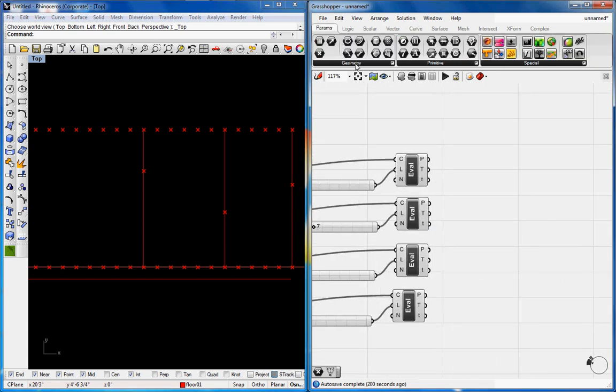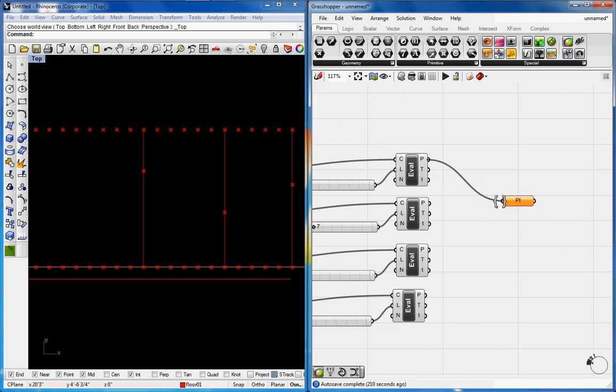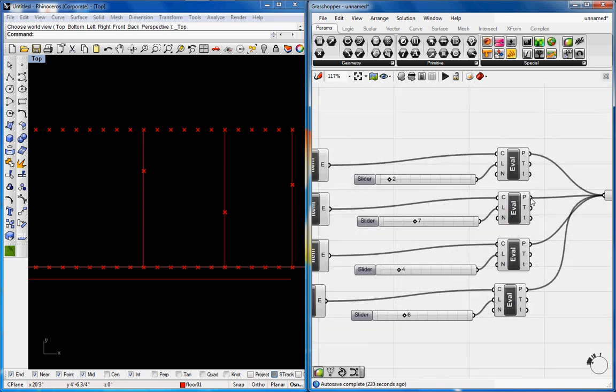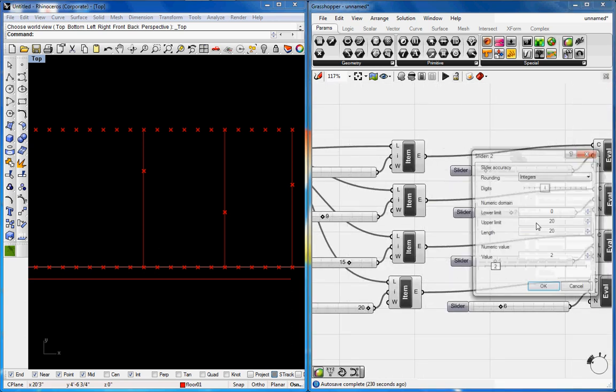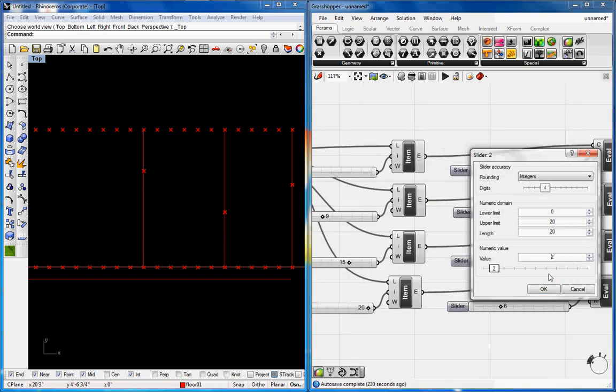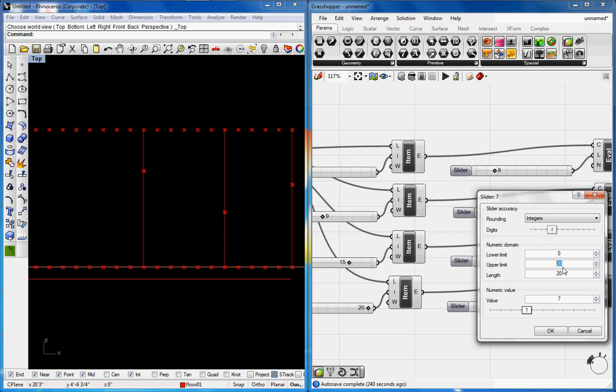So to be sure, we're going to go to parameters, go to geometry, and go to point, and we're going to select the points into this point button. Make sure you're going in the order that you intend to go, such as smallest to greatest or whatever order that you want, because that's how Grasshopper will draw the lines for you. And just before we get started, I'm going to change these values to be 40, just to have a larger upper limit.